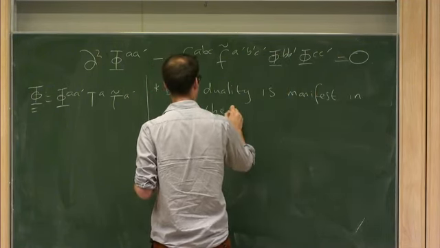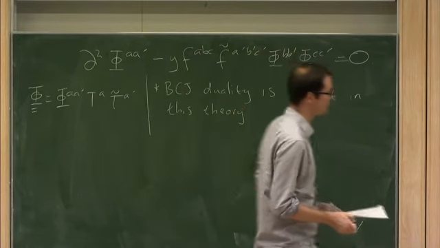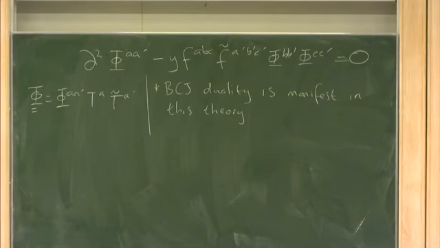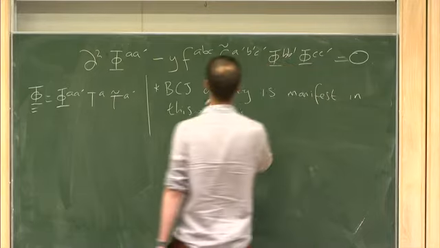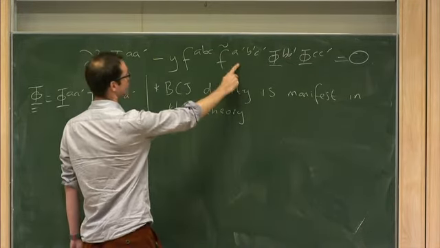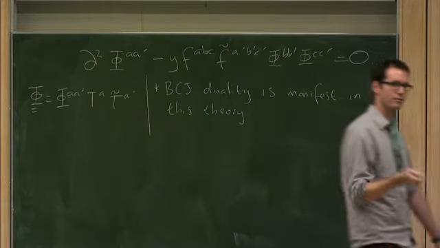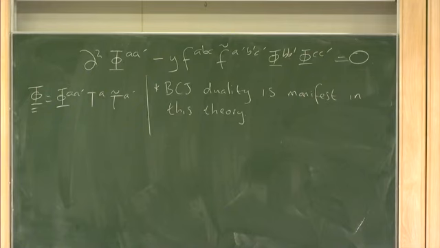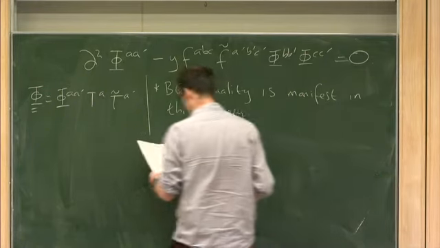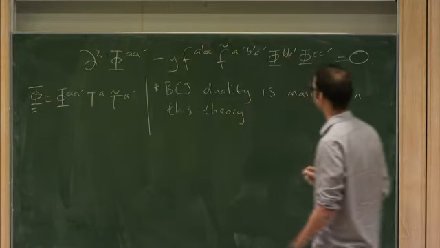So what this BCJ duality tells you is that every time you have Jacobi identities for the color factors of graphs in gauge theories, you have accompanying Jacobi identities for the kinematic factors. Here we have a cubic vertex that manifestly involves two sets of structure constants. So any set of graphs you write down will obey two lots of Jacobi identities. And so that's why BCJ duality is manifest in this theory, and that's one of the reasons that makes these theories interesting.